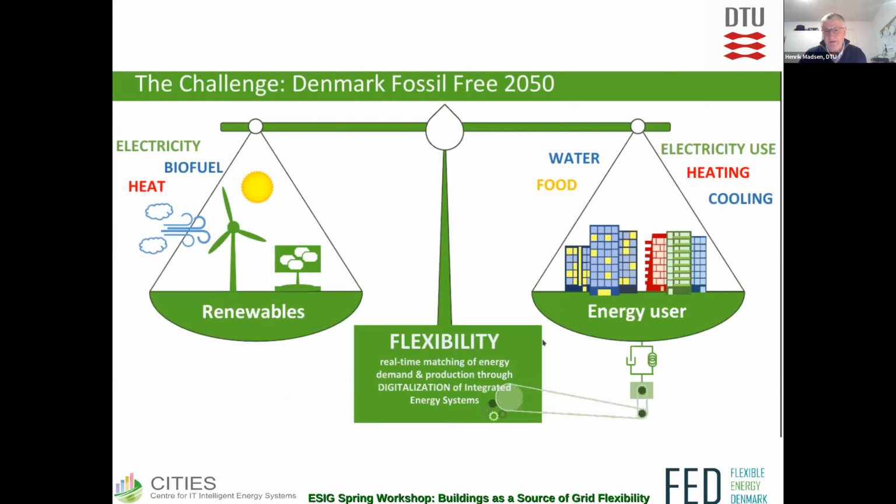Of course, some of the challenges we are facing is the transition of the power system or the energy system, because we are moving away from a system where we had large power plants with a lot of intelligence and optimization and so on, to the new system where we got rid of these central power plants. So that means in order to balance the power system, we need to move the intelligence to the end user sites where we have the building, we have industries, we have supermarket, wastewater, and so on. But of course, in this talk, I will focus on buildings.